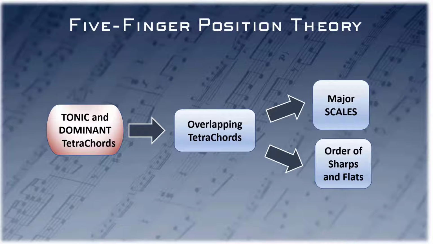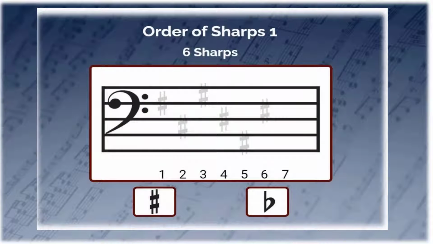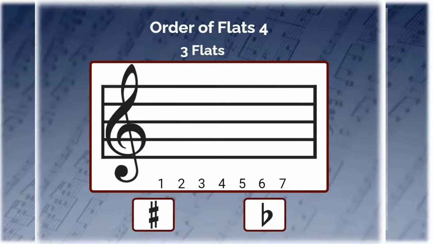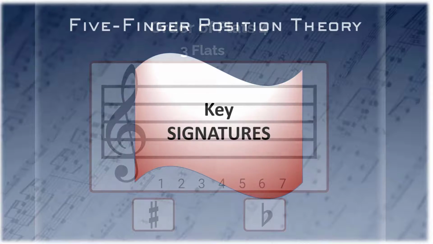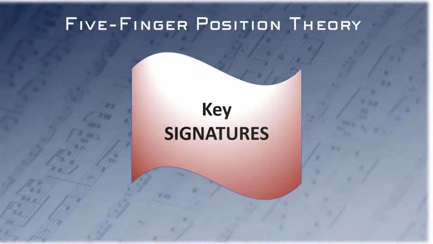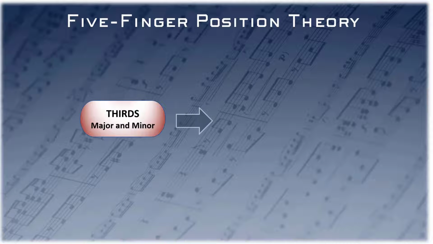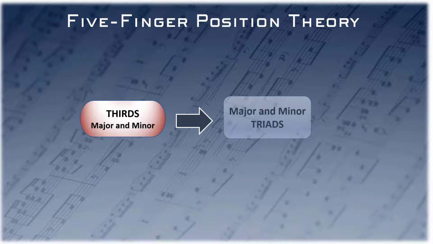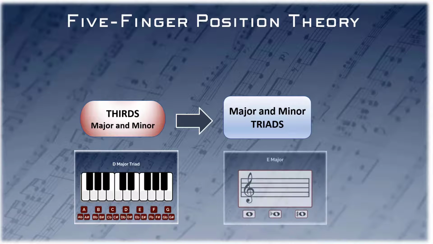Pianophonics offers 4 decks for drilling the order of sharps and flats. Deck 1 with shadow accidentals, and Deck 4 with no hints. These drills are the precursors to key signatures. The hidden thirds that live in the pentascale hand create major and minor triads. Pianophonics again offers 2 formats, before notation with keyboard spelling as well as with notation decks.